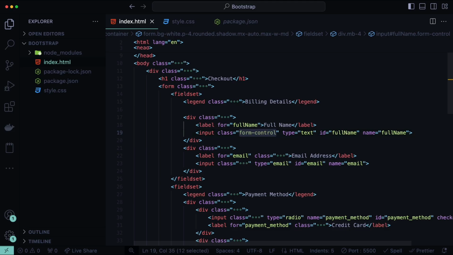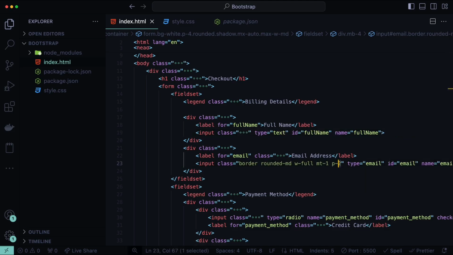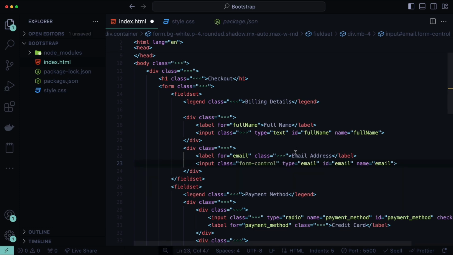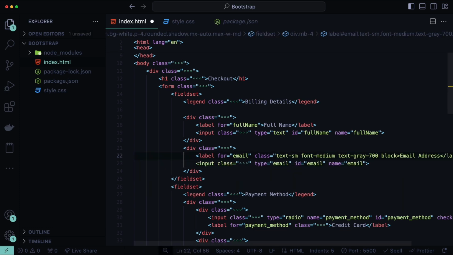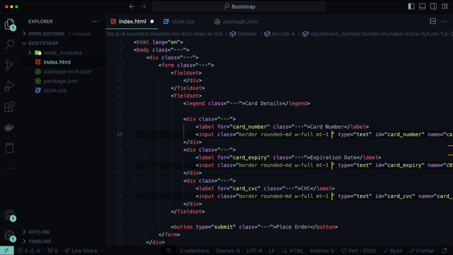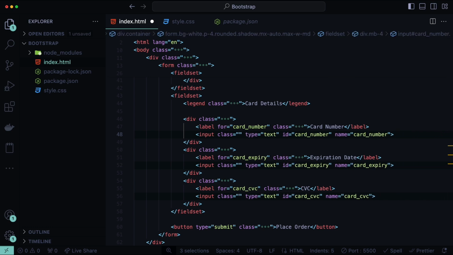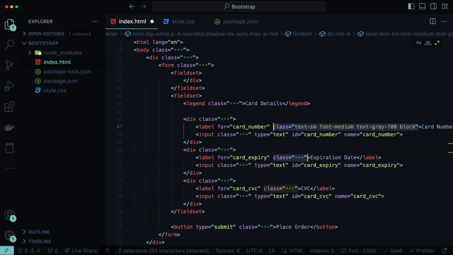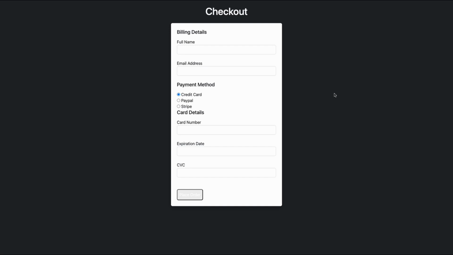We'll copy this class name and we'll replace it in other places where we have inputs, and we will also get rid of the class names on the label components. And I will apply the same for the card details here, and we'll remove these class names of the labels from here. If we save that, we already have the basic structure ready.